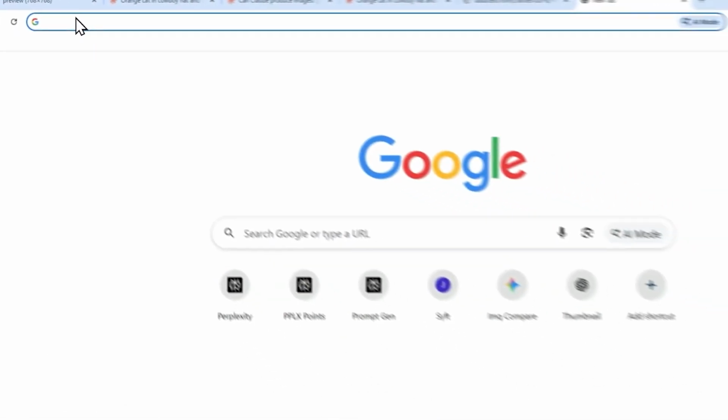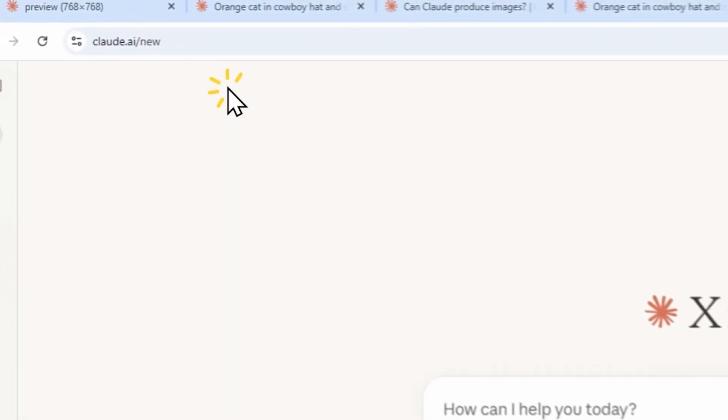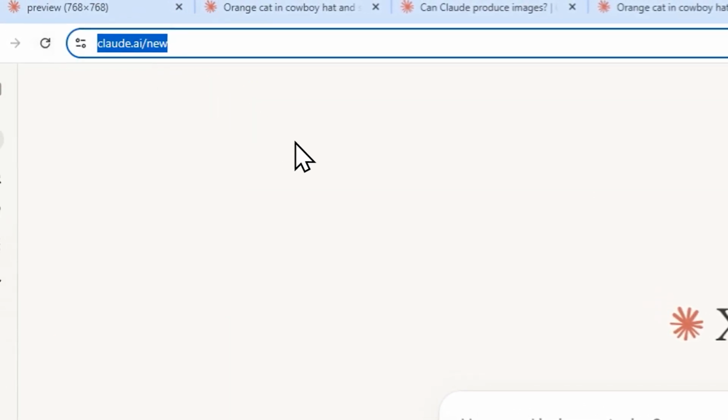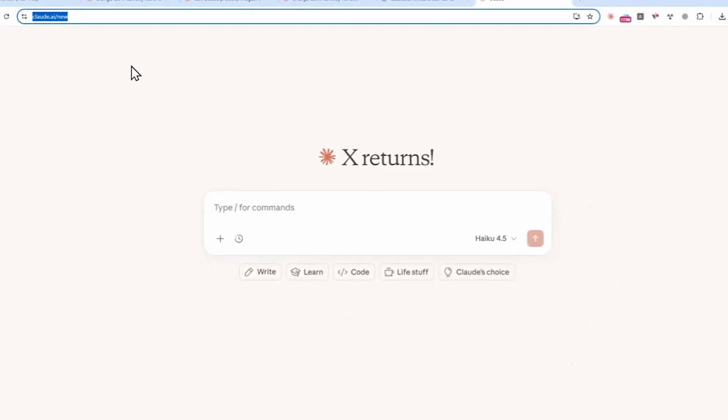First, let's open Claude.ai, and I think this is very important. So I'm using the web version, but I cannot guarantee if this method is going to work on the desktop version. As far as I know, the setup is a bit different, but if you want to try it, then go for it.